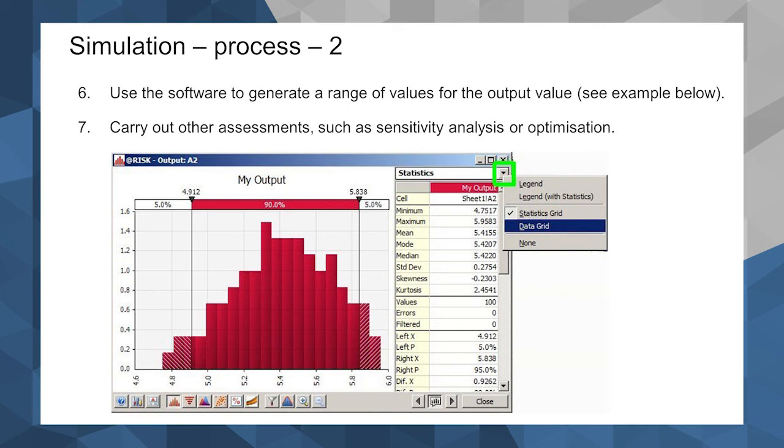With that, we now have a range of values. If we are happy with the output, that is, we are willing to accept the worst case scenarios, that's not going to kill us as a company, we can survive with those, and we really like the best scenarios, then we're happy and we go along.